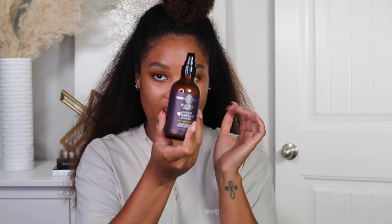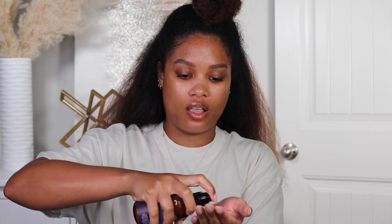We're officially at the halfway point. I'm going to quickly apply a split end serum — also part of the Uncle Funky's Daughter Maximum Thermal Protection collection. I'm pumping a little bit into my hands — it's like a nice cream — and applying it to my ends to make sure they're protected and stay nice. I don't know if I truly believe in something that fully prevents split ends, but I thought it'd be nice to at least moisturize them and keep them happy.